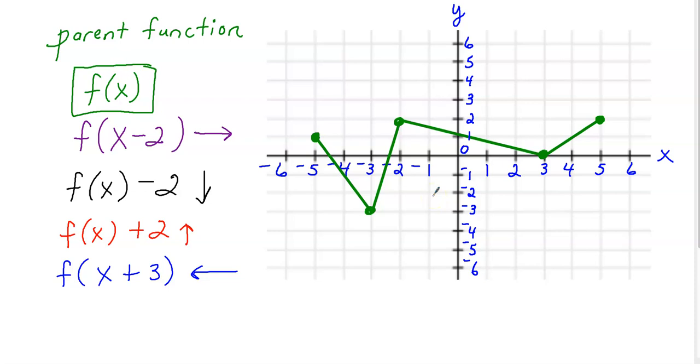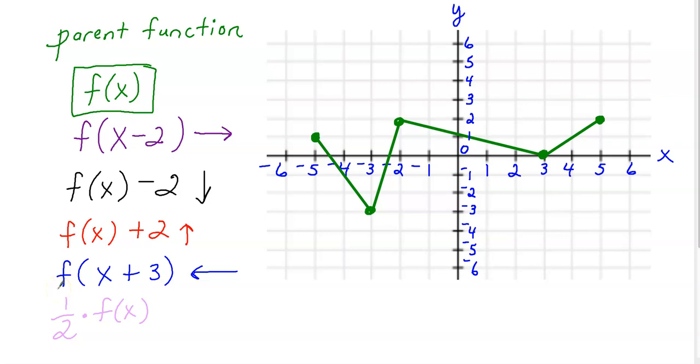Now at the beginning, if you remember, we multiplied by 2 to vertically stretch it. What if I wanted to flatten this graph by a factor of 1/2? Vertically flatten it or make it appear wider. What would I do? Well, I'd do something like this. I'd go 1/2 times f of x. If it were written like this, multiplication by 1/2 would flatten the graph vertically. It would compress it down. I mean, you would just take each y value here and take half of it. You can try that if you would like to.